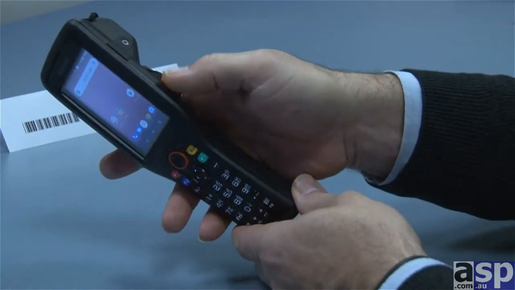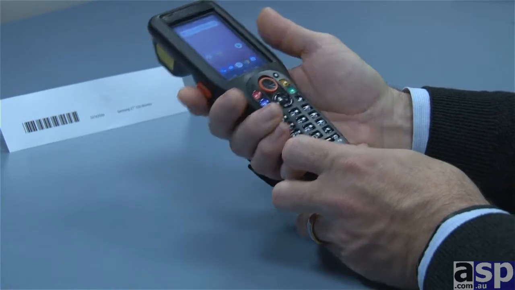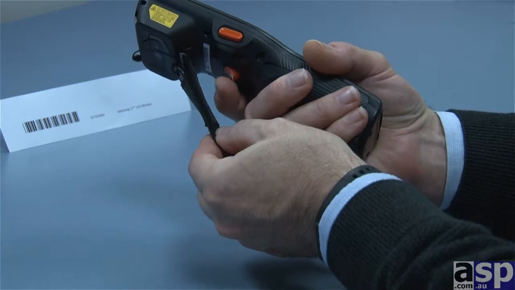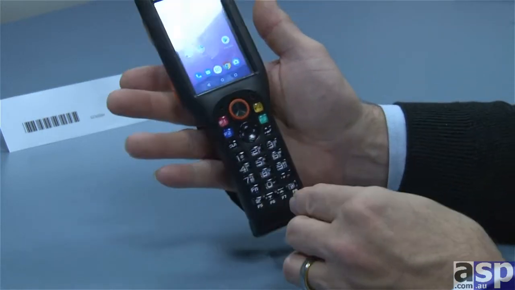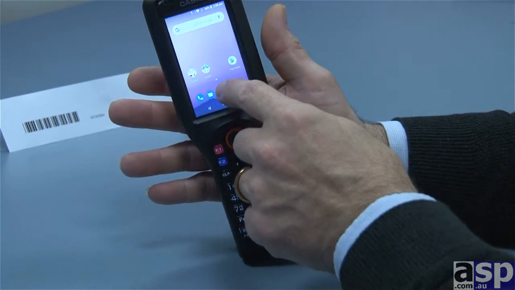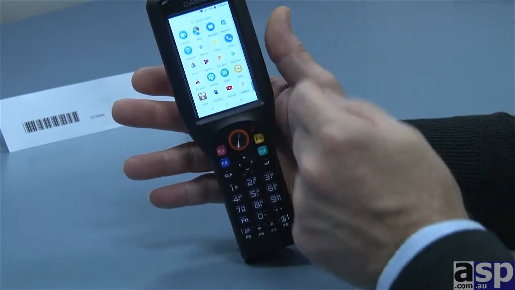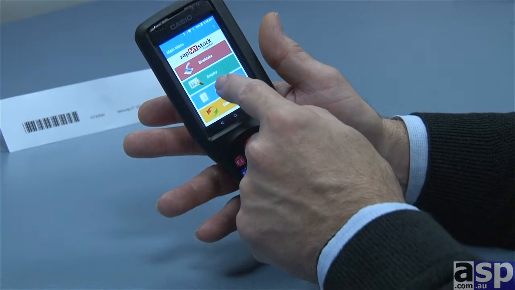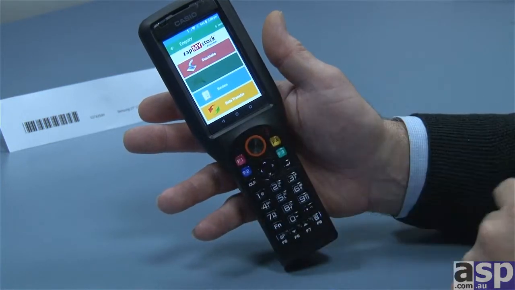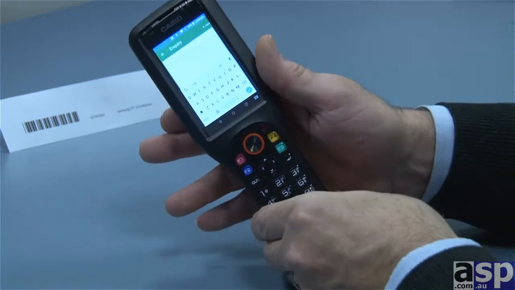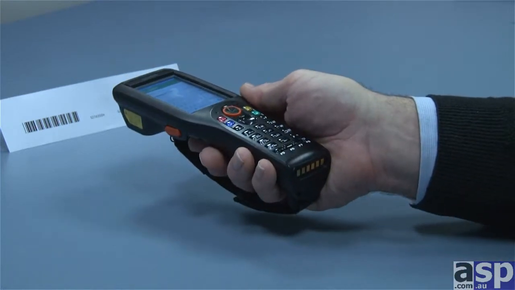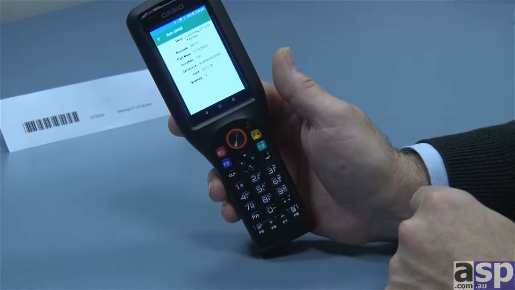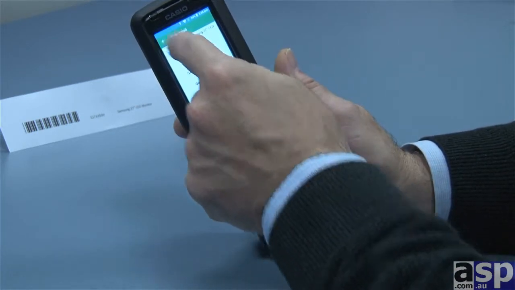As you can see, it's one-handed operation. We have scanning buttons on both sides and on the front, and an innovative trigger right at the bottom, so you can scan and use the device single-handed. Here we would use and activate zapMYstock Essential in the same way as you would on any other mobile device. Here we'll do an inquiry, scan a barcode, and there it is, our details presented.